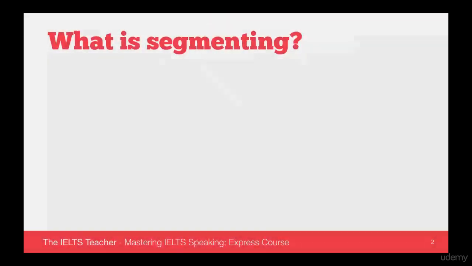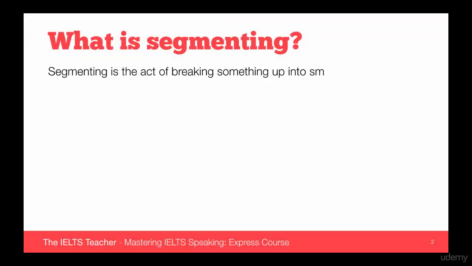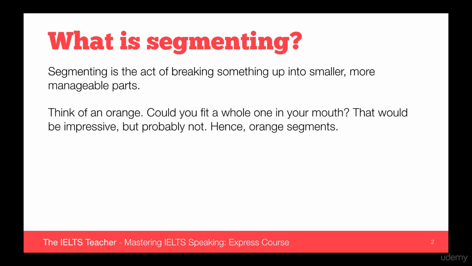Now, what is this? What is segmenting? Well, segmenting is the act of breaking something large up into smaller, more manageable parts. Consider an orange for a moment. Do you think you could fit an entire orange in your mouth? Well, if you could, that would be pretty impressive, but you probably can't. And this is the reason that we have orange segments, because we need to break those up into smaller, more manageable parts. Notice here, segment is the noun, segment is the verb.